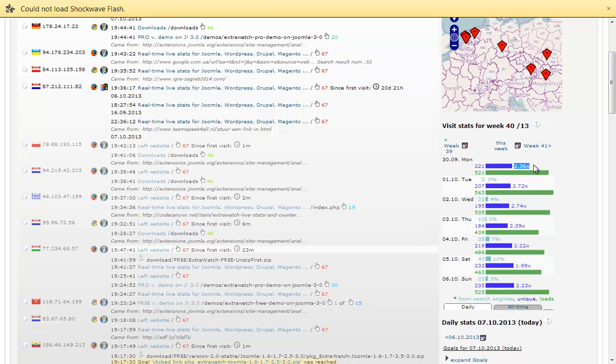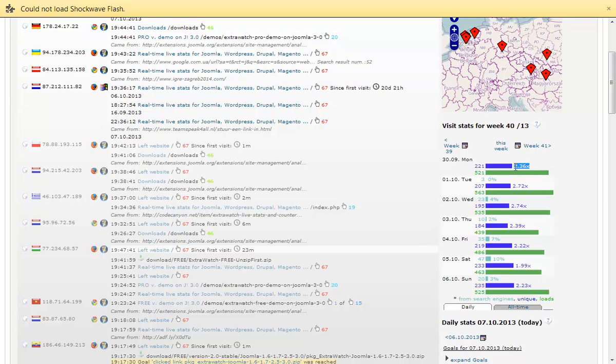No, this means that this number has to be the lowest, because if you want the number of pages to be... it means that each user has visited 2.36 web pages.